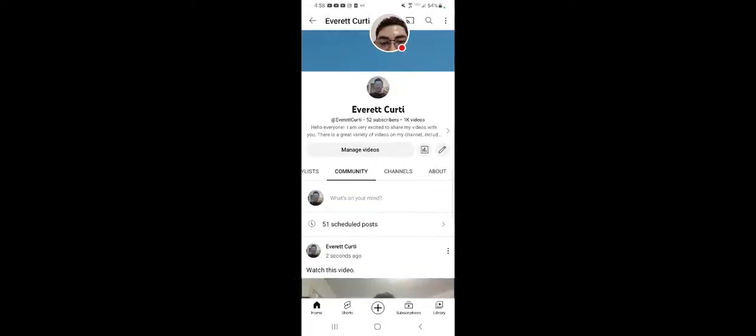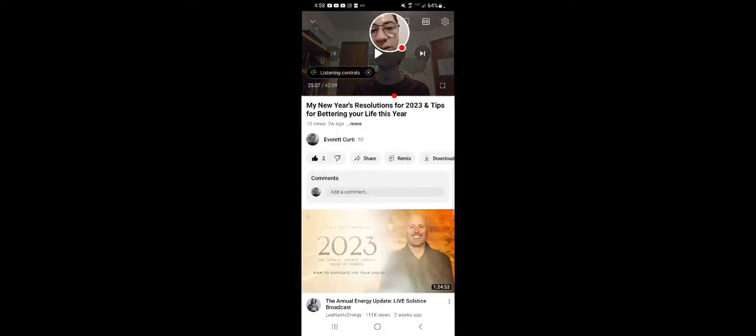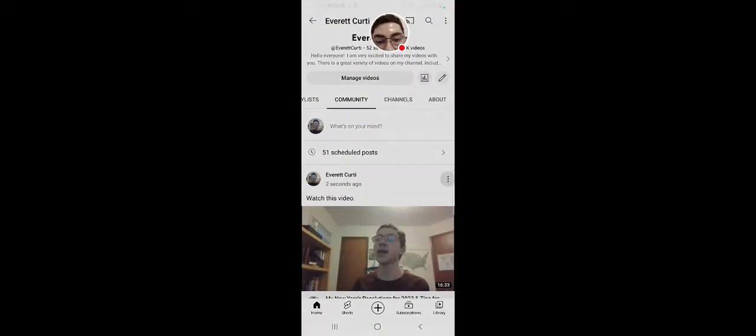But for public videos, you just click on the three dots, you click share, and then share in a post. Create that post, and the video shows up. You need to type something about it, otherwise you won't be able to post it here. And then, again, you can schedule it or you can post it right now, and then it just shows up like this. This is the video post, and you can click on the video, and it takes you right to the video.